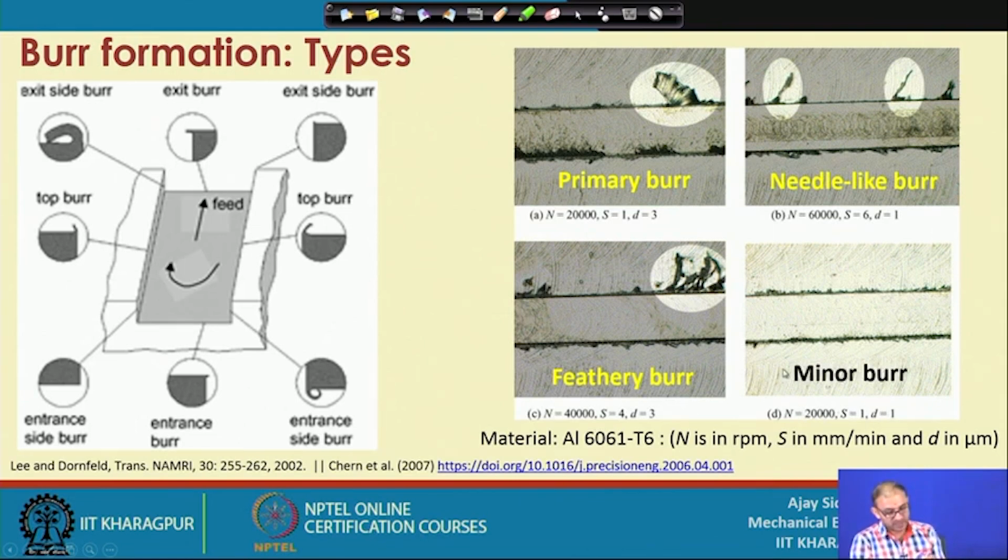So, most of the material is removed in terms of chip, but a very small amount of material is left on the top surface, and because of that you are getting a minor burr. Anyhow, whatever the burr is, we have to remove it at a later stage. If burr formation is very small, in some applications it is negligible, so you do not need to do any deburring operation. But where the primary burr and this bigger size of burrs are present, you have to remove those burrs at a later stage by some different deburring operations.